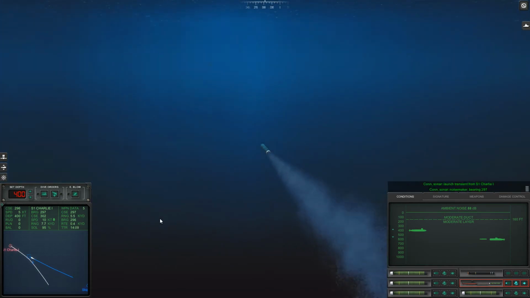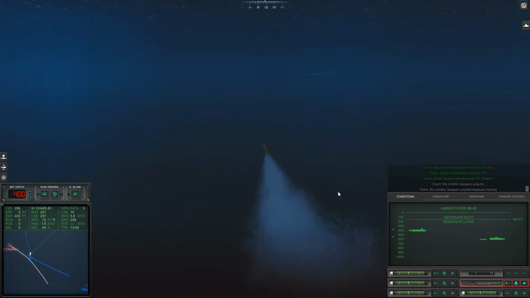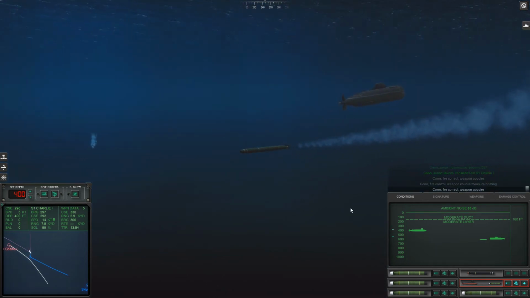Sonar: launch transient there, Sierra 1. Con, fire control, weapon acquired. We've got 2 weapons coming in. Are they maintaining depth? That's the question. Yes, Con, they are maintaining weapon depth.